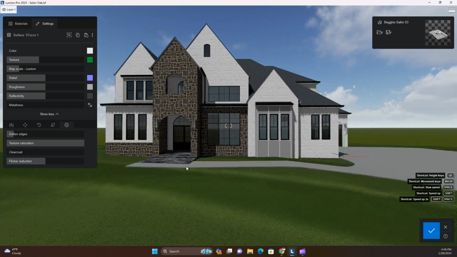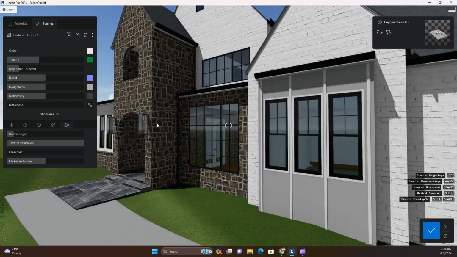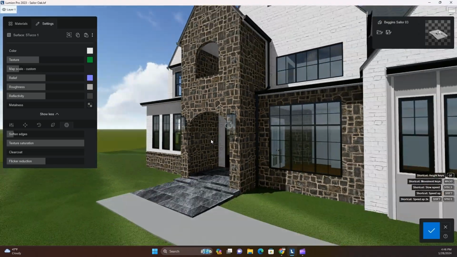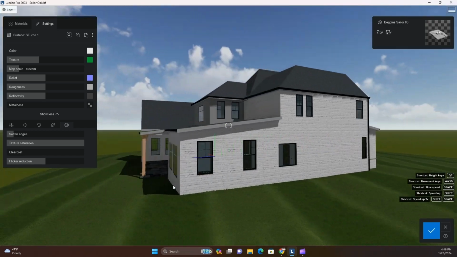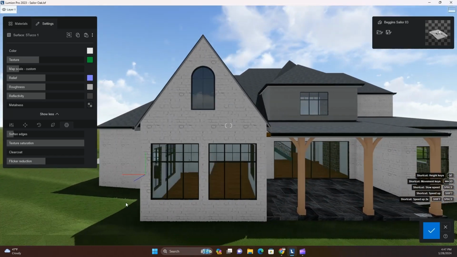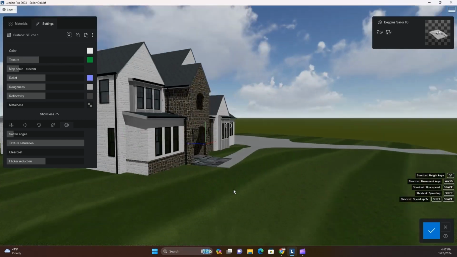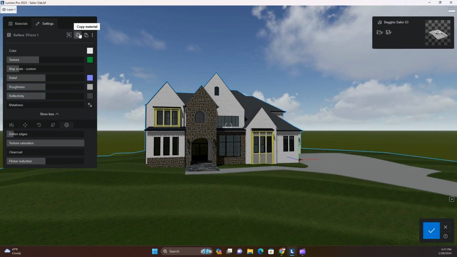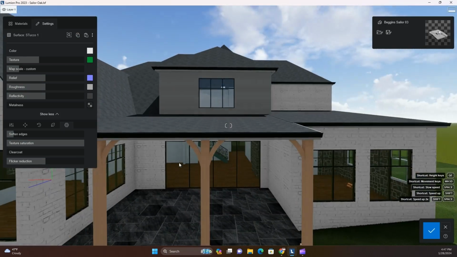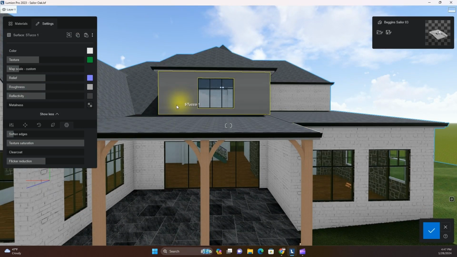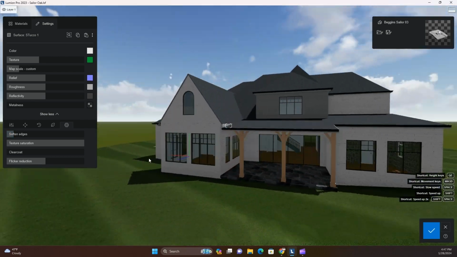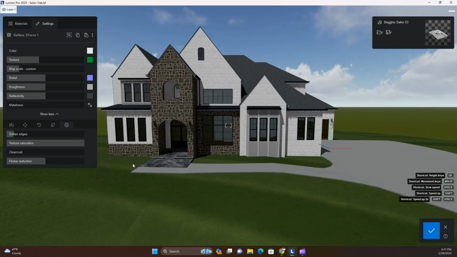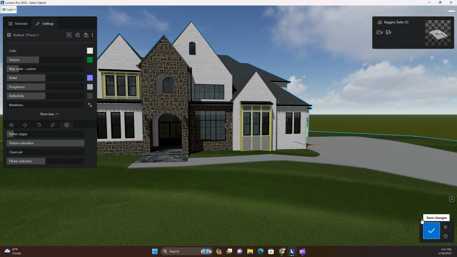Okay. What do you think, guys? I think I'm liking it so far. We're getting somewhere. Okay. Copy it. Paste it to the back of the house. I'm not working on the back of the house so far. For now, I'm just gonna focus on what I got going on the front elevation, just to save time. Finish it and save it.